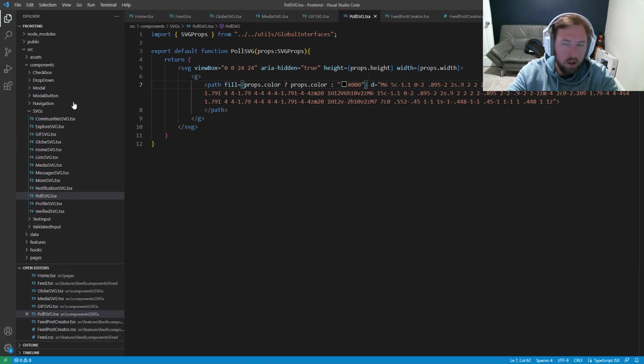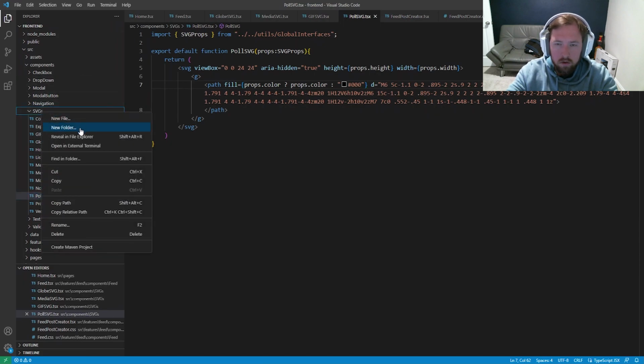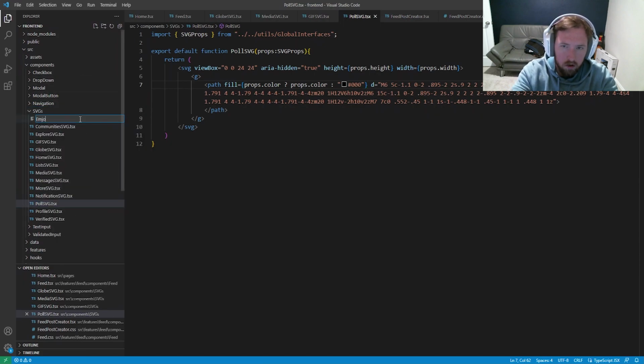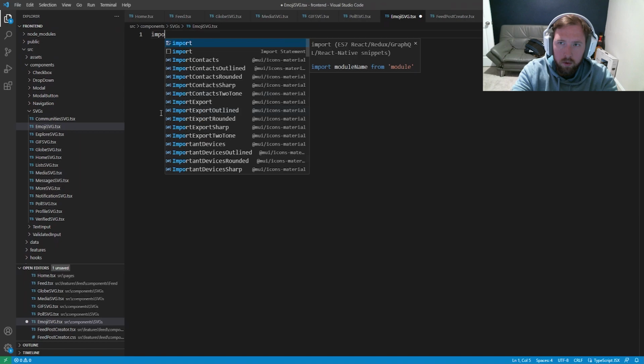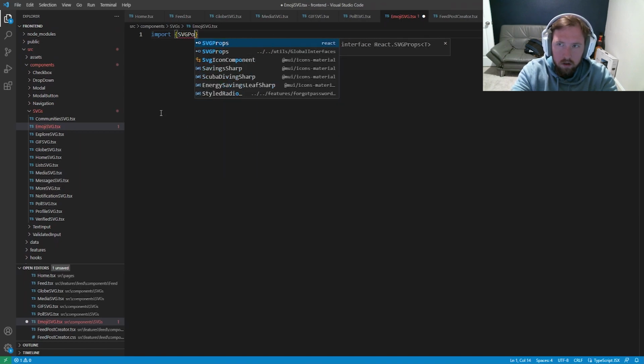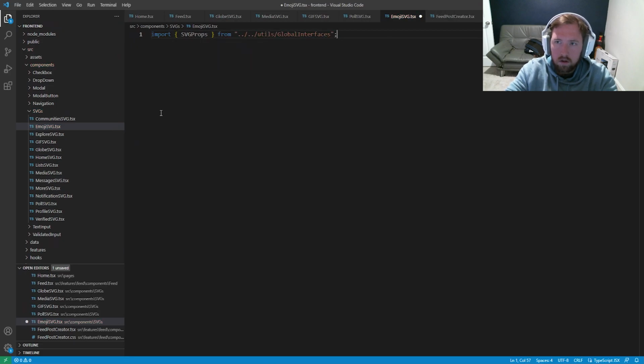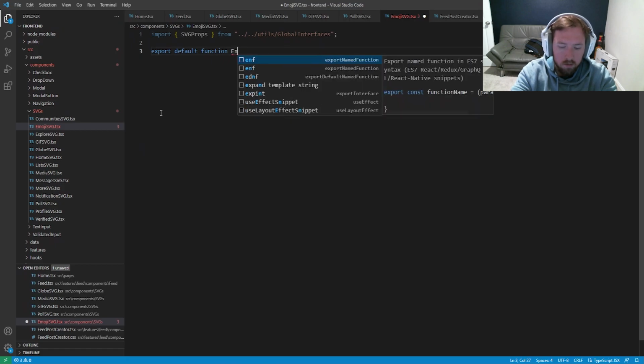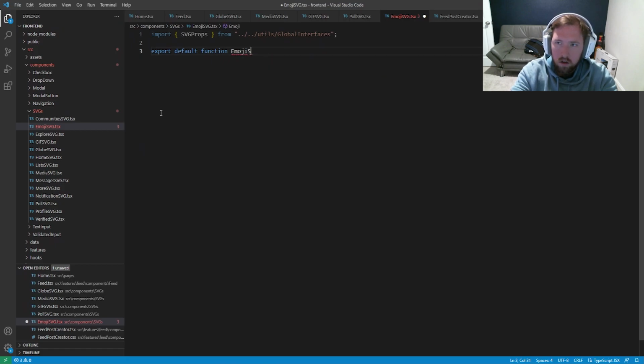After poll, we need emoji, new file, emoji svg.tsx. So import our svg props, export a default function, and this is emoji svg.